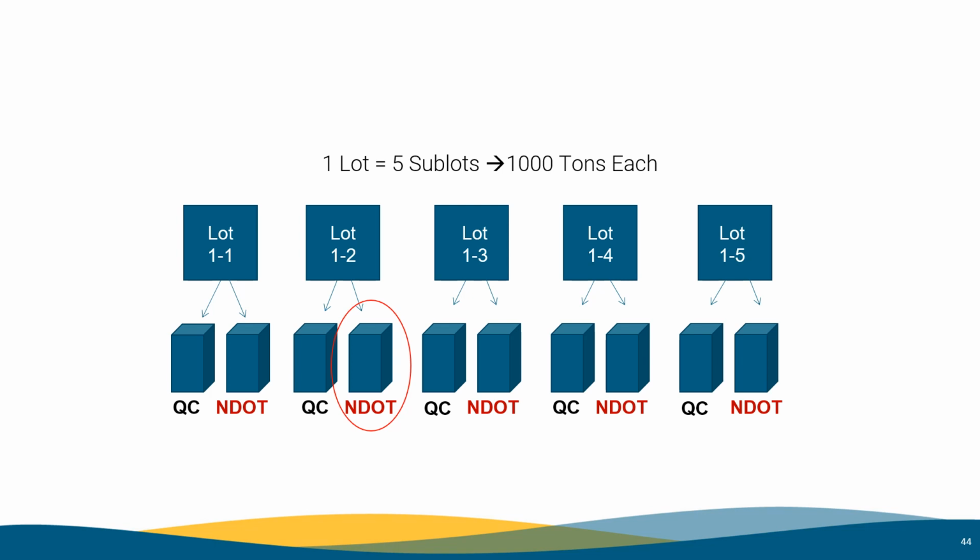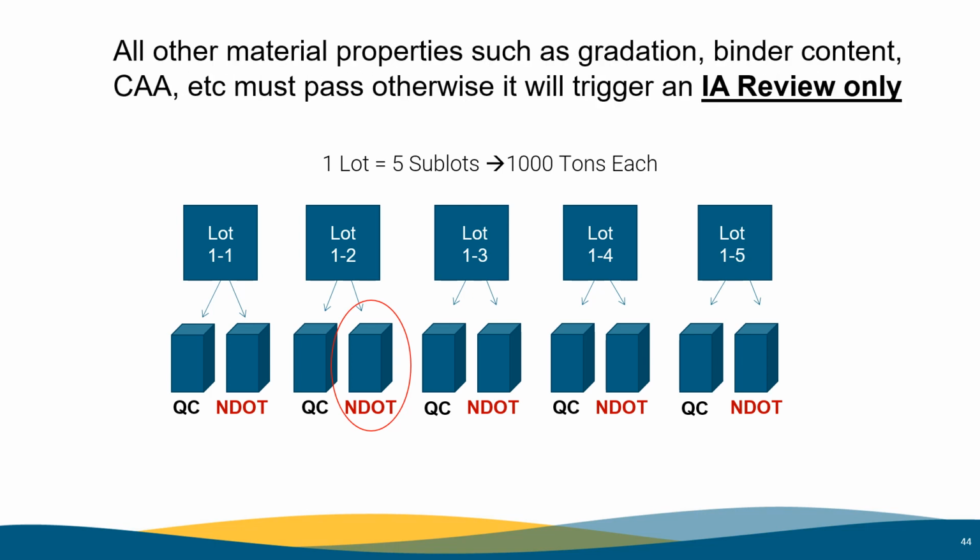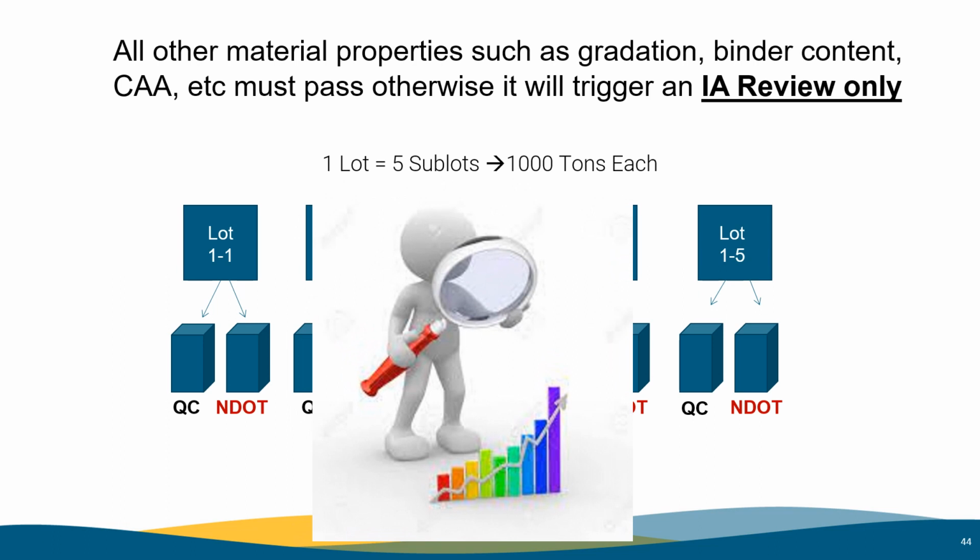If any of the other properties tested do not correlate, there will be an IA review conducted. Certain corrective actions will need to be made by the contractor to rectify the discrepancies through the review and core analysis of the testing and equipment. Generally, the QC program is still accepted when this is resolved. The NDOT Quality Assurance team will keep you advised of the steps you need to take and the outcome of the IA review and additional testing results.